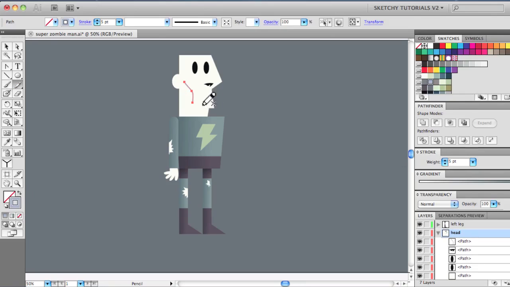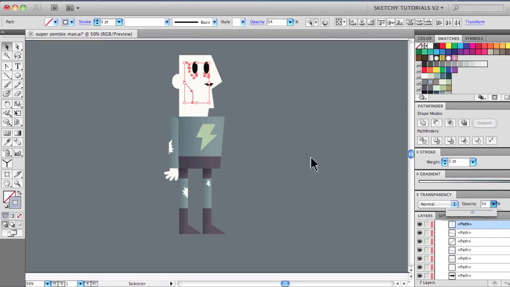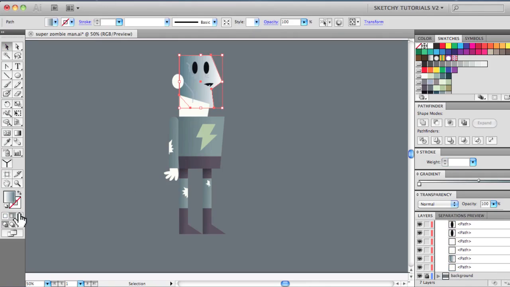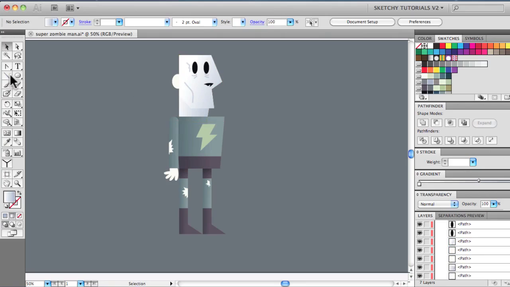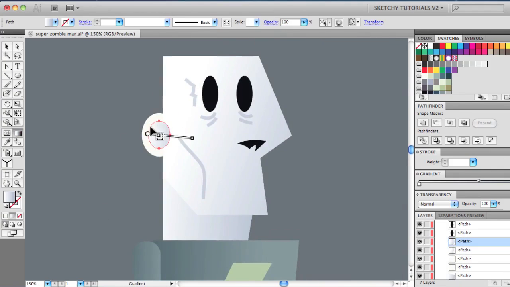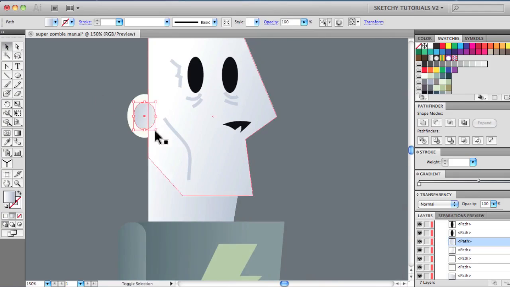So since this character is a zombie character, you notice I kept the palette very washed out, very murky, nothing really too bright. I want him to appear like a zombie character here, and I'm going to draw in some rips into the clothing to make it look like maybe he just came from the grave, maybe he just rose after being decayed, who knows, maybe he's been dead for like a month or so. So I want to make it look like he's been dead for a while. He's seen some wear and tear.